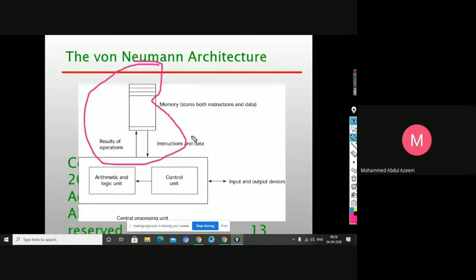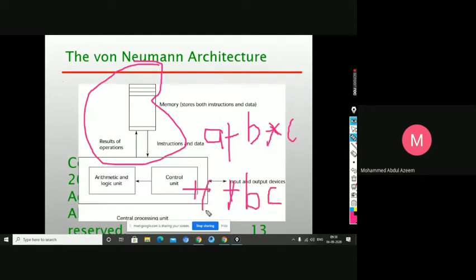stacks. Like if you are working with mathematical expressions, you give them in the infix form, right? You give a plus b into c. But the computer does not understand if you give it like this. So this will be converted into either prefix form or postfix form. Prefix means writing the operator first and then the operands. This is the prefix form of a plus b into c.